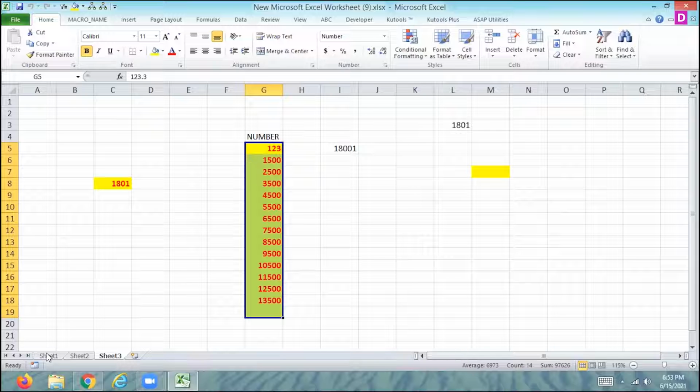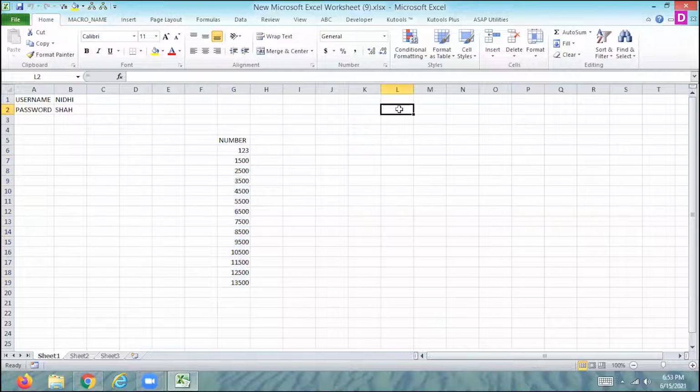Now we want to create a second macro. For example, here we will write down items and price, right?